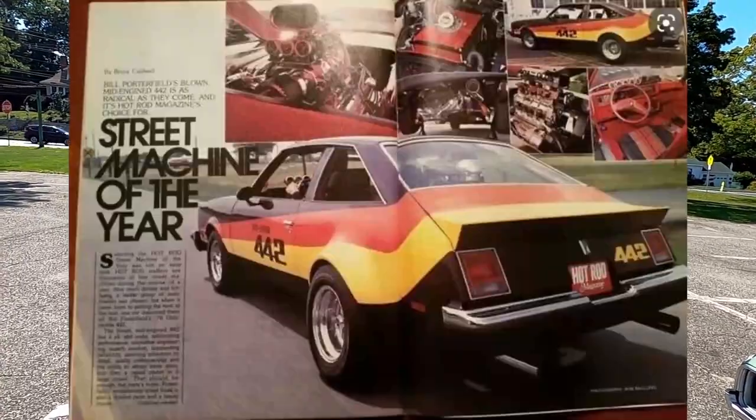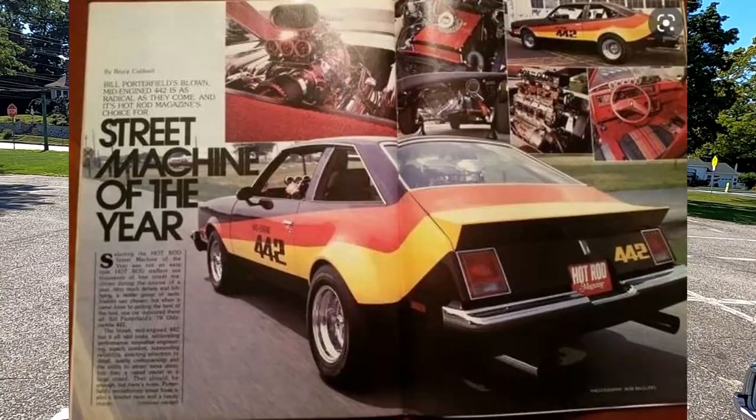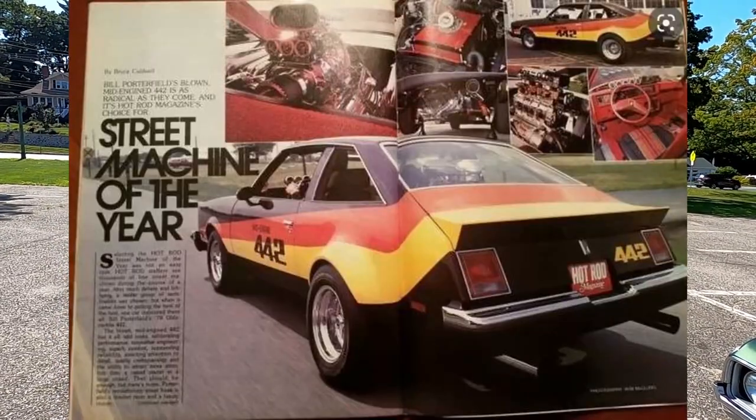So I discovered car magazines, and I started looking for Olds 442 articles, and there was zero. The closest I came, all you old-timers remember, was that Carcraft had a '68 442 with a 426 Hemi in it, and then Porterfield had the '79 with the mid-engine 403. That's all there was back then. It was bad. So I set out to prove that Olds made great muscle cars too. Again, I'm 13 years old, I didn't know anything. I just read whatever I could get my hands on.